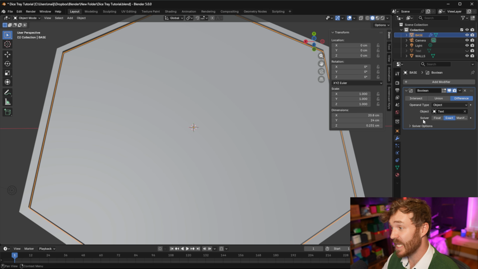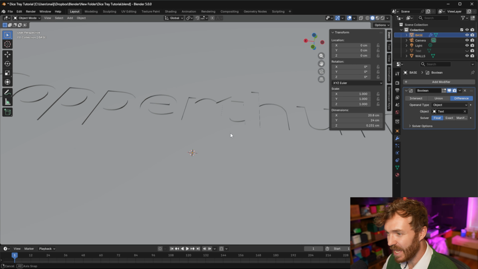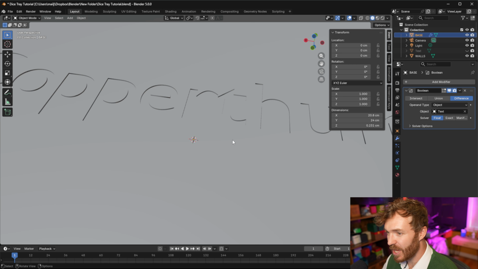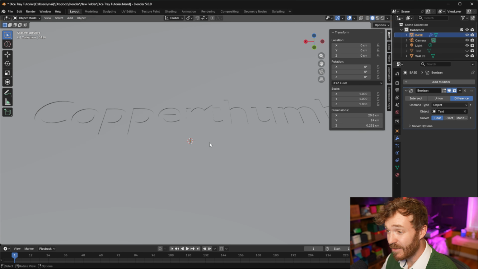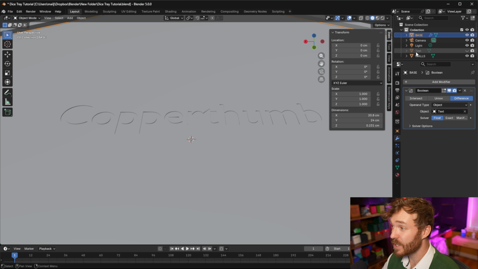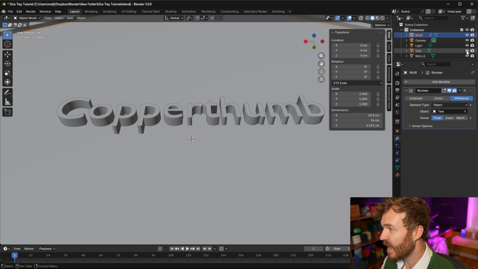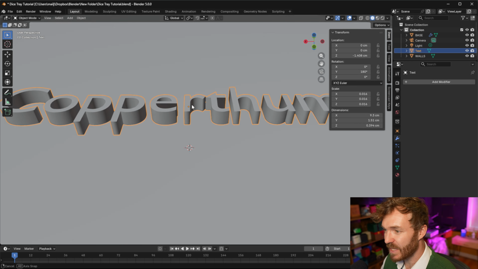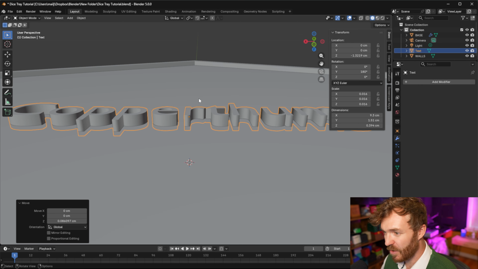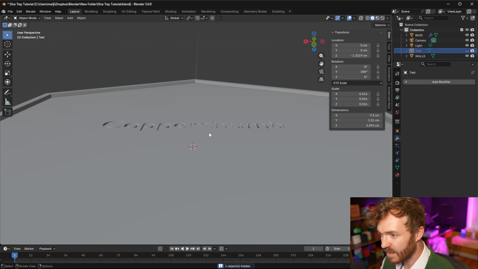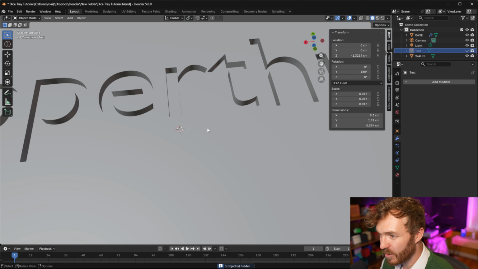The easiest thing is for the solver, change that to float. And there you have it. It has popped up right there. And we now have an indent in our model. Now that indentation is controlled by the text element that we have hidden up here. So you see, if I open that and I select this and I hit G Z and bring that down further and then hide it again, you'll see that I have an even deeper indent.